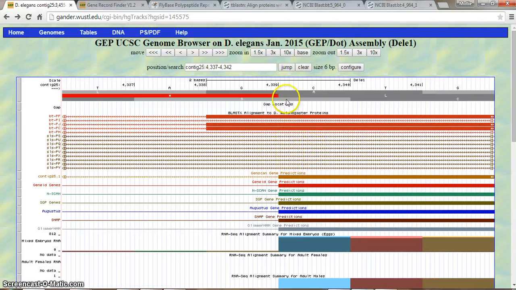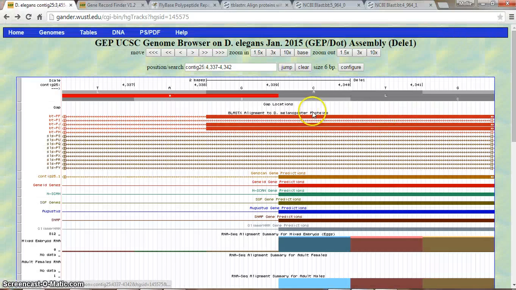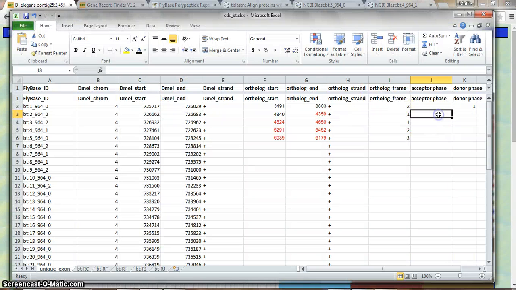But we also need to check our frame. Now we should be in the first frame. Here's where we ended, and here are phases 2, conveniently, because that matches. So we're going to put this here. So here's our acceptor phase.